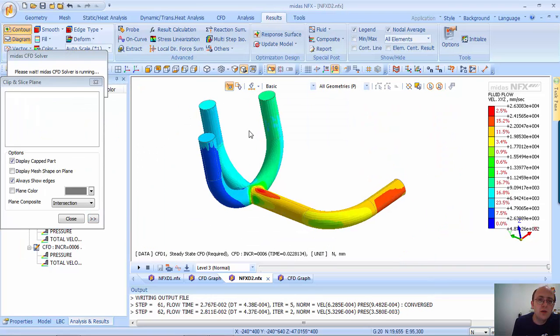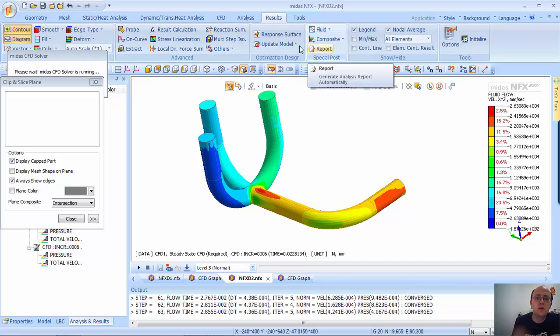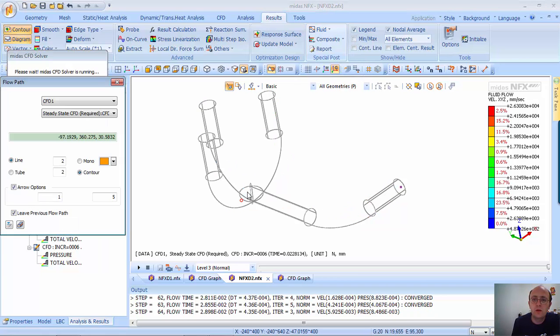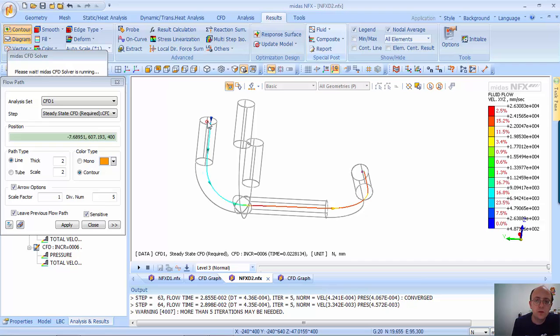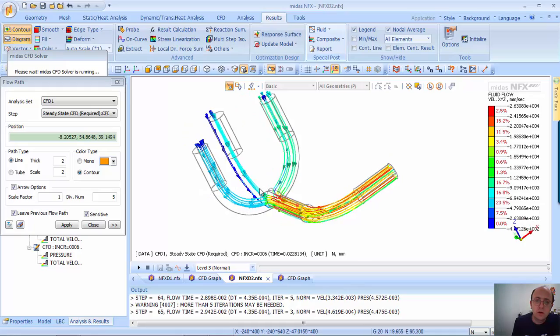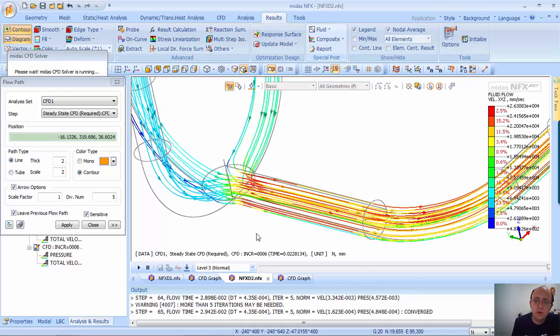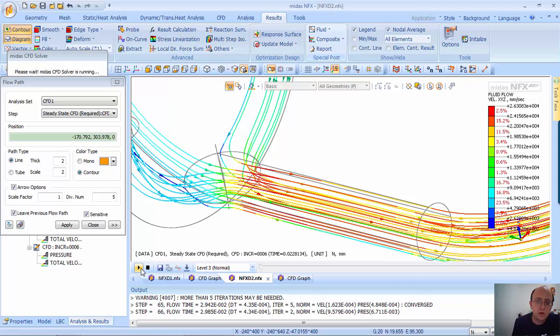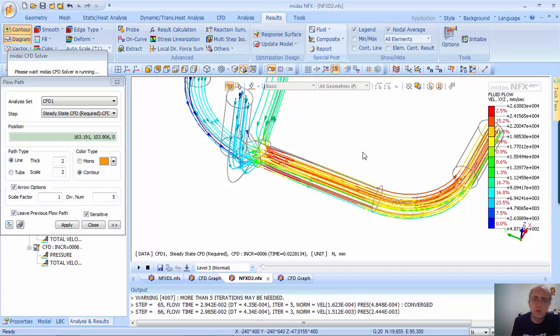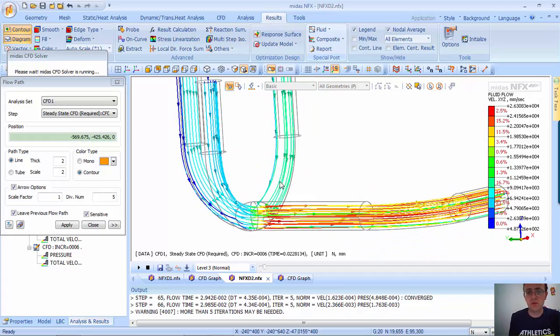And if you want to see vectors or flow lines, you can also do that, fluid flow path, and basically just select the nodes here and you will be able to view the flow inside. You can even animate that. It doesn't bring much, but it's fun to see.